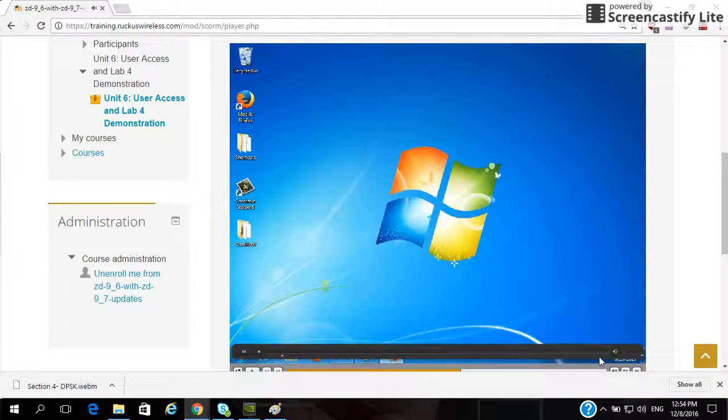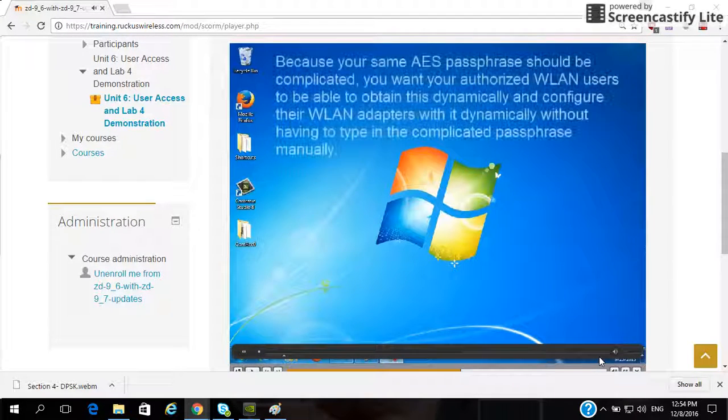Whether you're having 5 users or 50 users connect to this wireless LAN, they're all going to be using the exact same AES passphrase. And criteria number 2. Considering that your wireless LAN AES passphrase should be really long and really complicated to prevent people from easily guessing it, your second criteria is that you want your authorized wireless LAN users to be able to obtain this passphrase dynamically and configure their wireless LAN adapters with it dynamically without them having to actually type in that long, complicated passphrase manually.